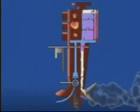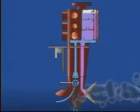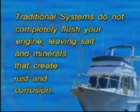Boat manufacturers have attempted to address this flushing issue by designing single-port water hose hookups or muff-type freshwater induction systems. Most of these designs are engineered to be used with your engine out of water but still running. As you can see and hear, this is a loud and potentially dangerous operation. Municipal water pressure delivered by the common garden hose does not provide the sufficient volume of water or cooling needed to operate an engine out of water. Using muffs, the water is picked up by the impeller located at the foot, which pumps the water through the engine until it reaches the gravity drain. Then a large amount of water runs out without adequately cleaning or cooling the engine. Traditional methods simply do not flush your engine effectively, and over time you will need major expensive engine work.